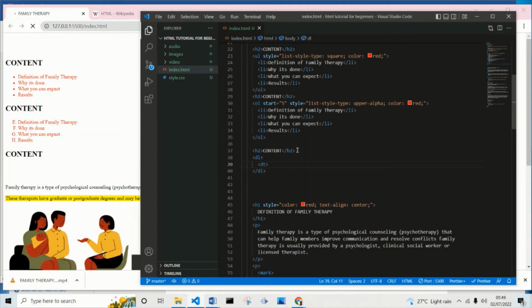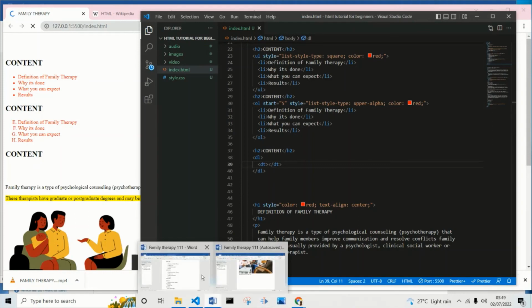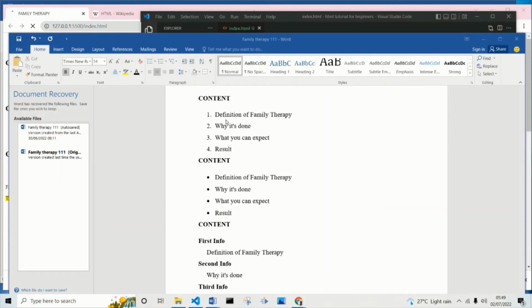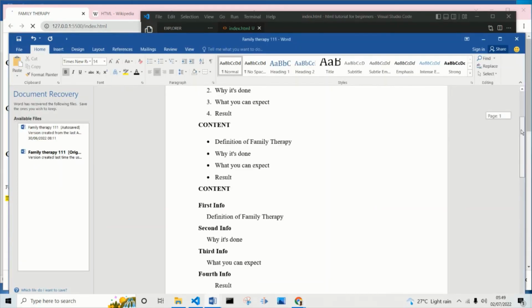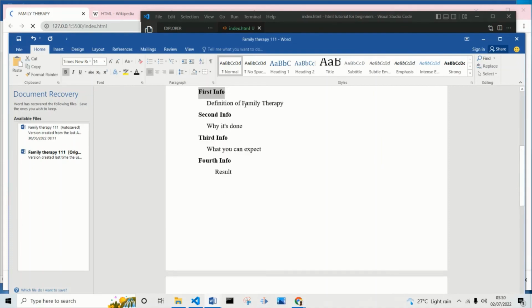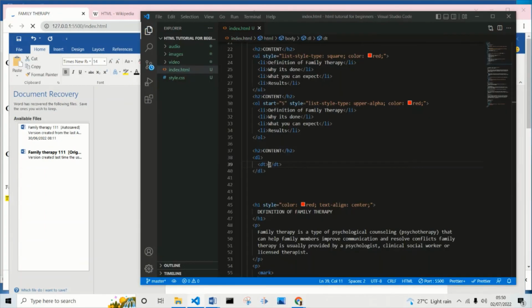For the DT, we add, let's go to the Microsoft Word. So the first thing here is this first information. Copy that, then I paste.